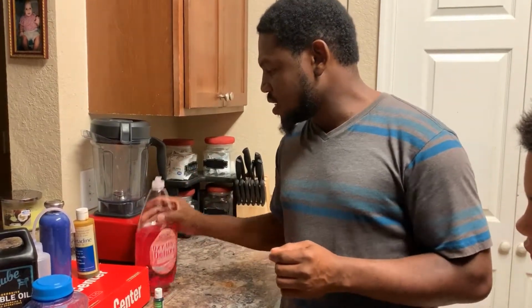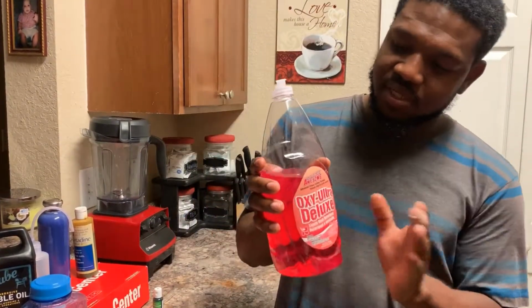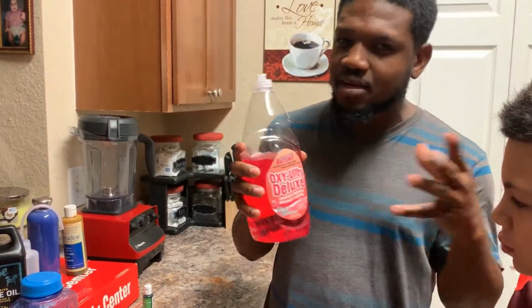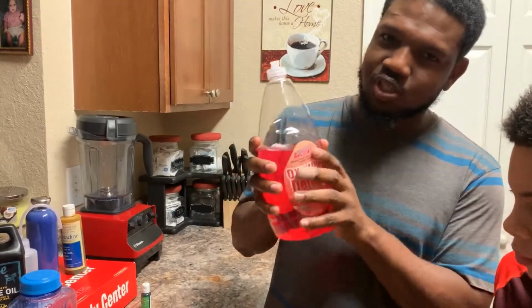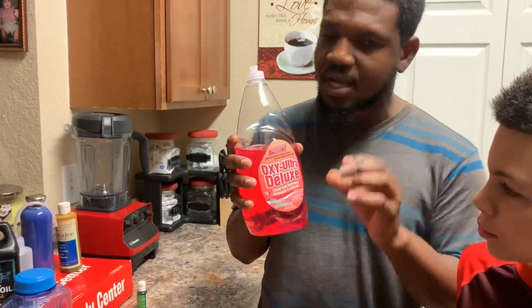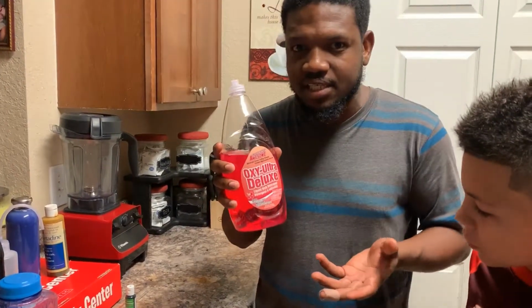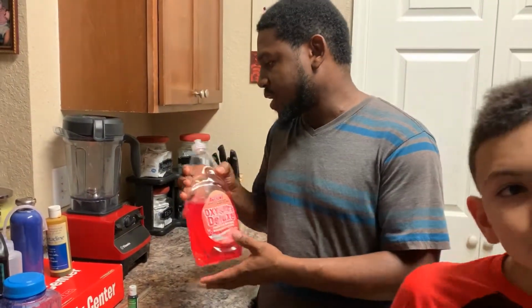And you're going to need some soap. The soap helps break down the little oil molecules just a little bit, not enough to take away from the color, but to break down some of that grease that might be in your coolant, okay? It's also a cleaning agent at the same time. So that's what it's for.